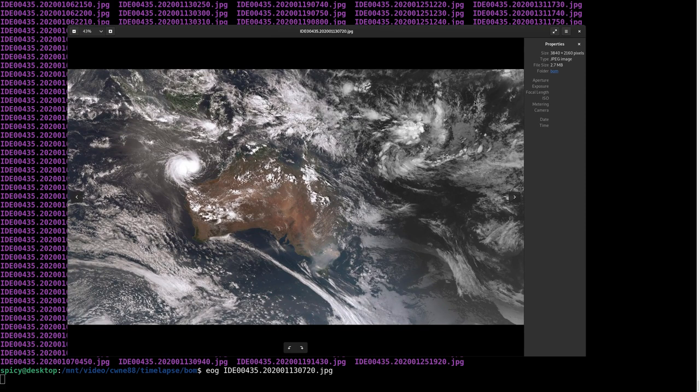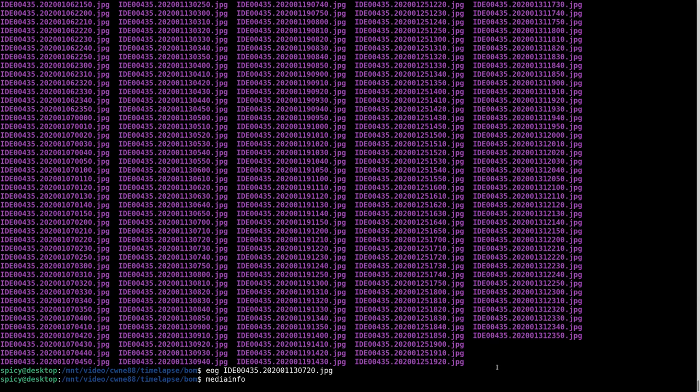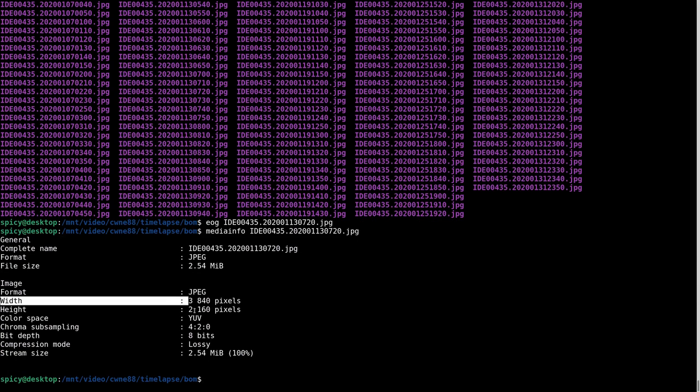Now I've cropped this down already to 4K resolution, but I want to take that down even more to just high def, 1920 by 1080, and just mainly around Australia. So to do that, we'll just confirm the file here. You can see it's 3840 by 2160. So what I'm going to use is a program called convert. Now you need ImageMagick installed, and that'll install the convert program.